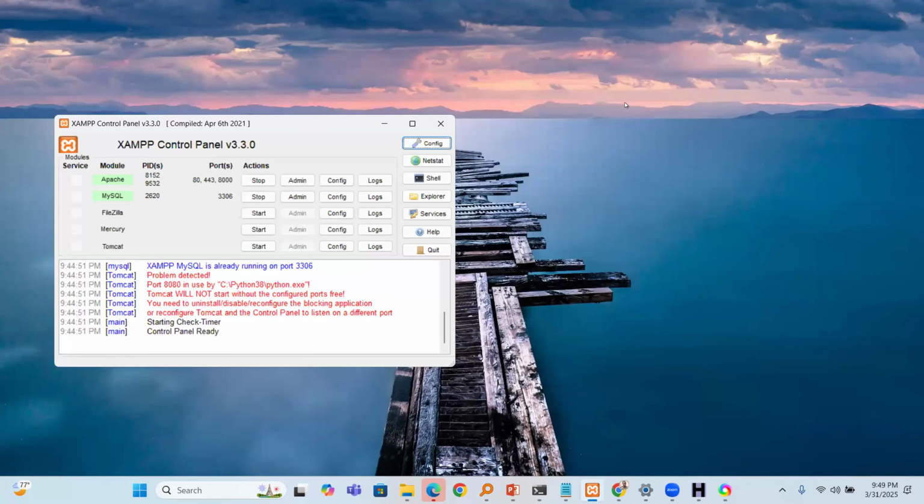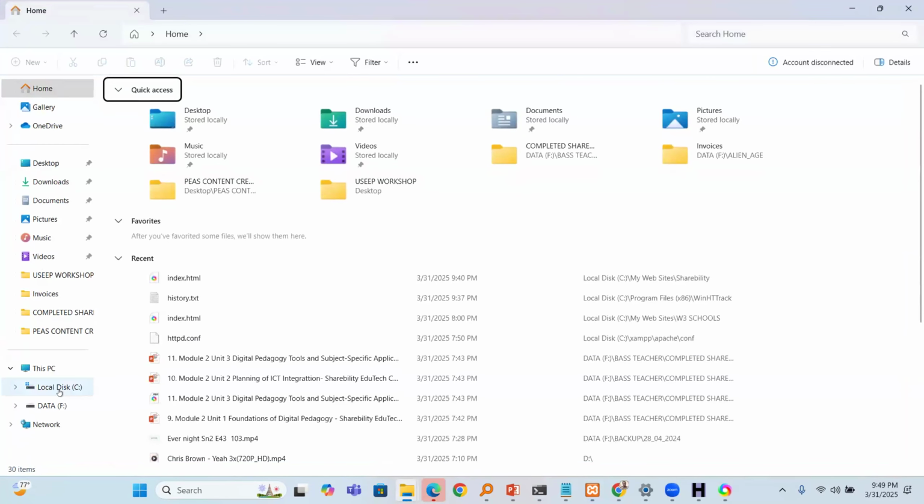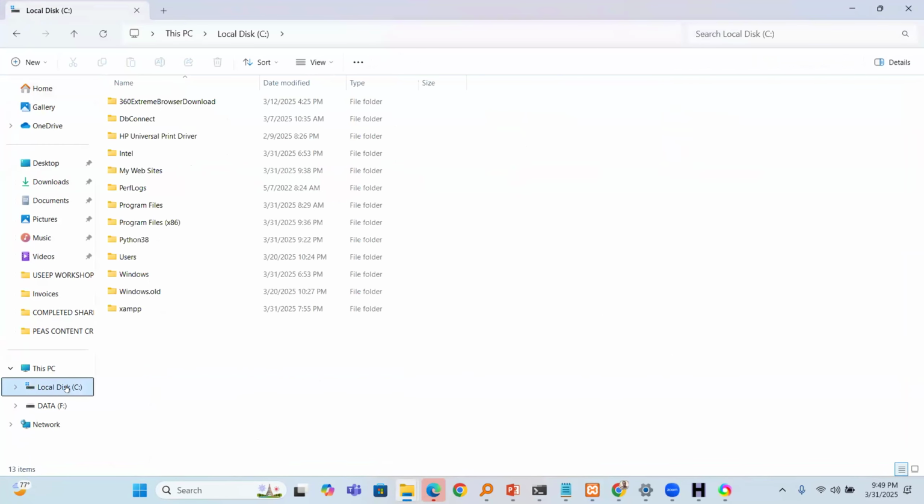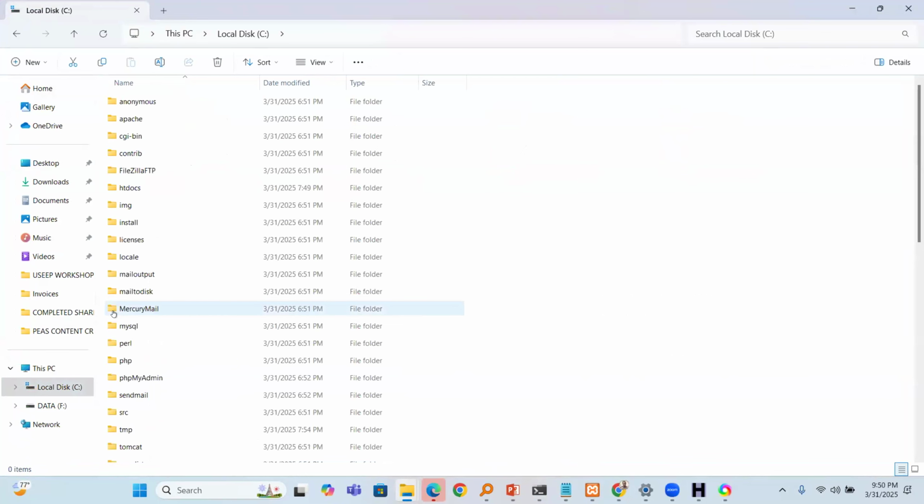Finally, after you've taken note of the IP address of your computer, again go back to File Explorer. File Explorer allows you to navigate to different files and folders. When you open File Explorer, navigate to C, where Windows is installed. Then navigate to XAMPP.